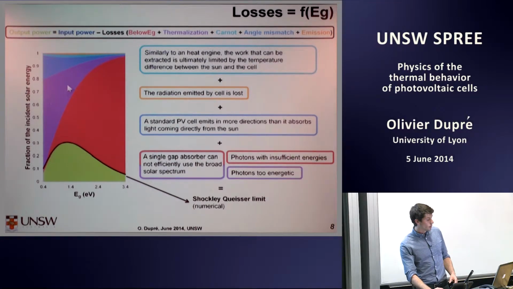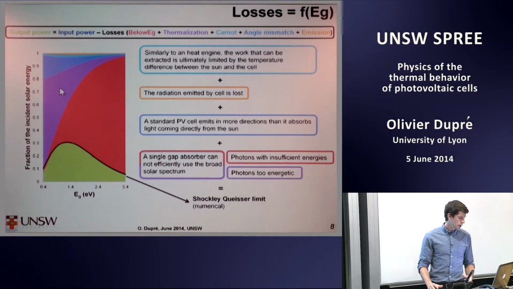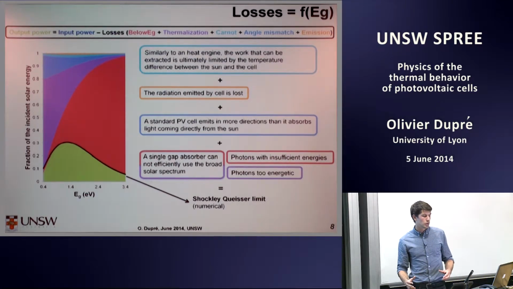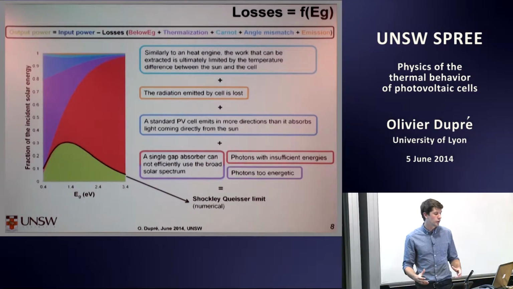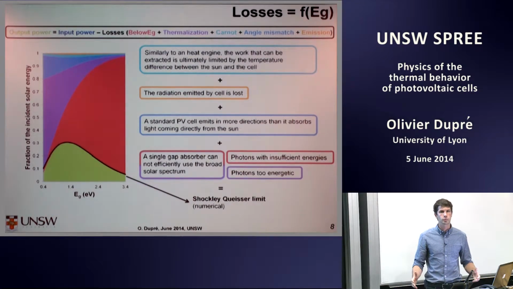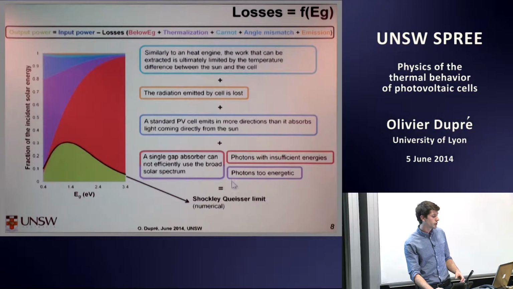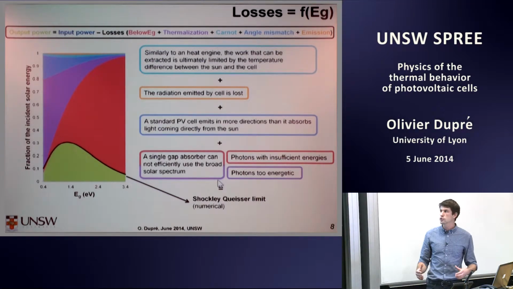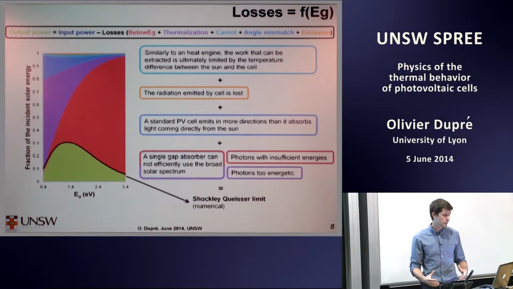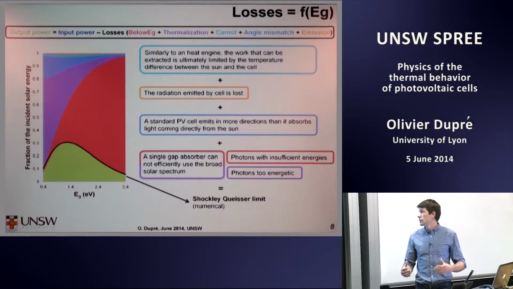And the red and the purple area show that the main losses in the PV conversion process are due to the fact that the solar spectrum is really broad, and we're using a single gap absorber to collect that solar spectrum. So there are a lot of photons that don't have enough energy, in red, and the photons that have the energy can only give the gap, and all the energy they have in addition to the gap will be lost.